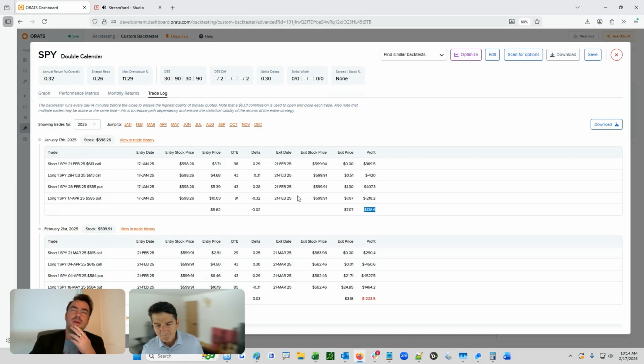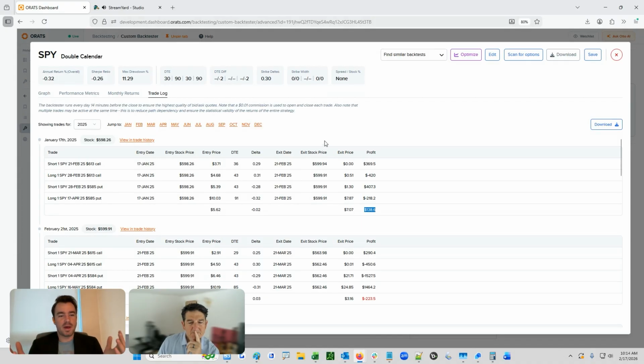Yeah, so maybe it would help to explain what's the benefit of a double calendar over a regular calendar. And it looks pretty similar to an iron condor in terms of the legs. So what's the difference between those, and why would I choose to do a double calendar? And maybe we can compare backtests. That could be interesting too.